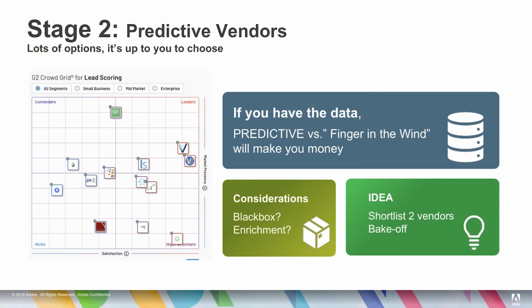Generally, what I recommend to clients as they're figuring this out, if you want to ask me specifically who my favorite predictive vendors are, I can't really say that on camera. But what I do recommend is shortlisting down to 2 different vendors and then running a bake-off, which is to say you do a controlled test where we say, platform A is going to spit out a feed, and we're going to be able to see how much that correlates with real sales data that's closed-won. Or we can run a pilot or a proof of concept and have a select amount of salespeople actually being run off of the predictive values as opposed to your previous methodology.